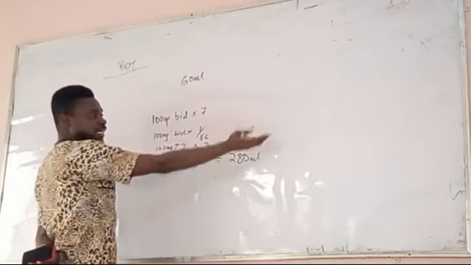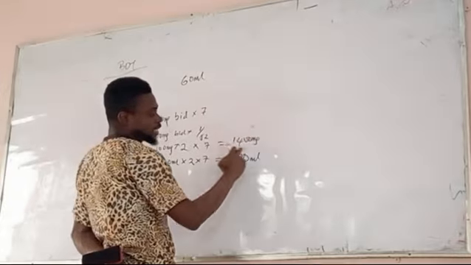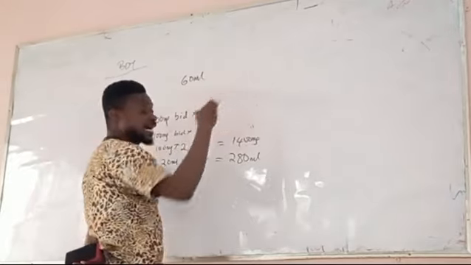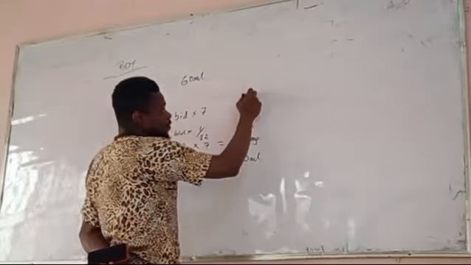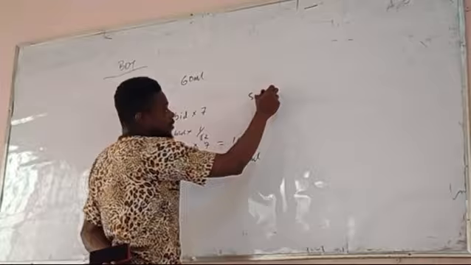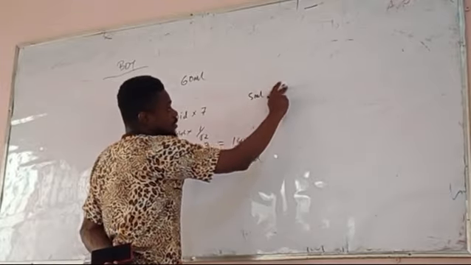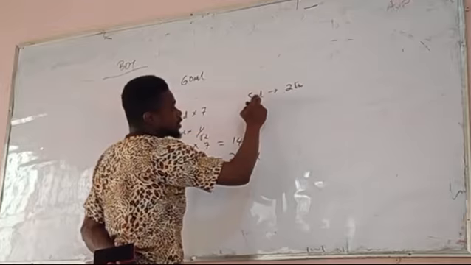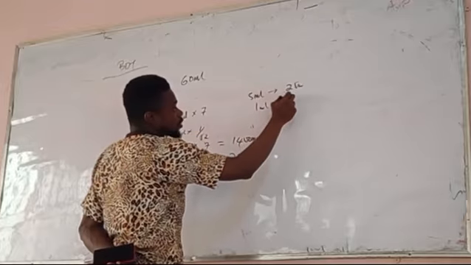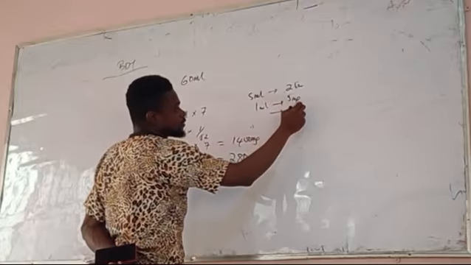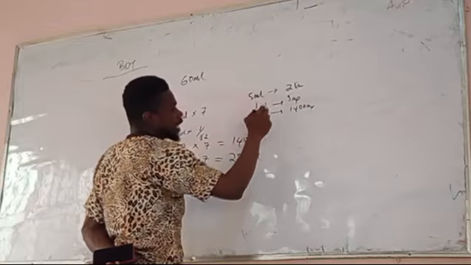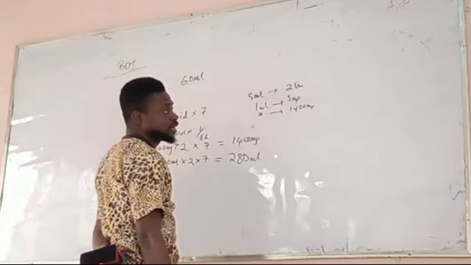You can also take it here. This is 1,400 milligrams for the entire 7 days. And we have that 5 ml contains 25 milligrams, which is 1 ml contains what? 5 milligrams. So if 1 ml contains 5 milligrams, 1,400 milligrams should contain how many ml?